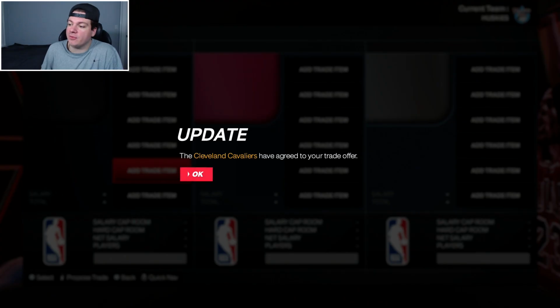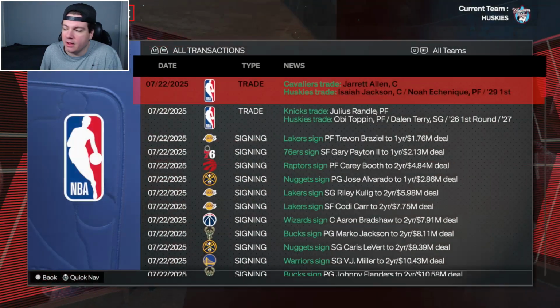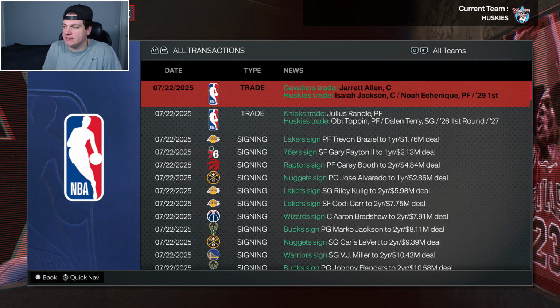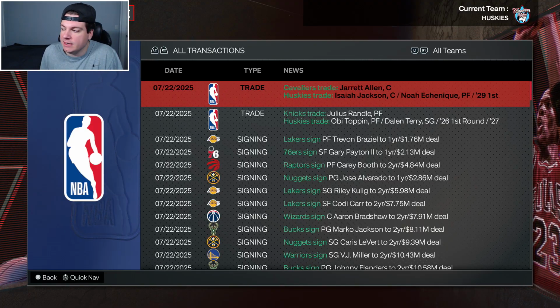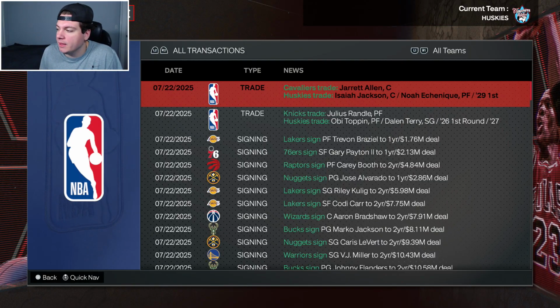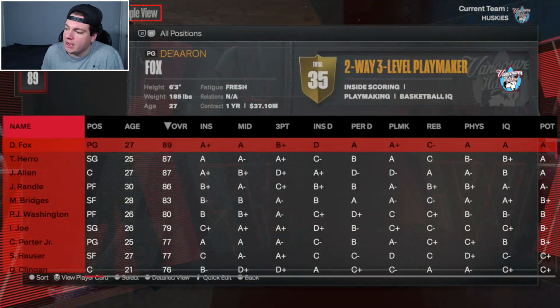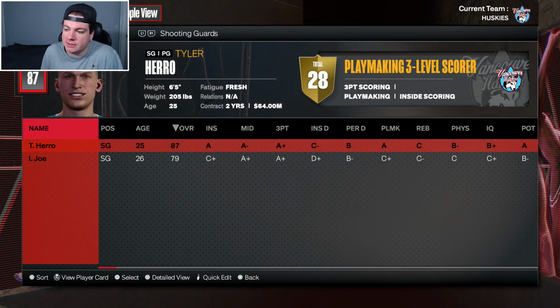Okay, that final upgrade comes in the hands of the Cleveland Cavaliers, and it lands us one Jared Allen. Ultimately, I was pretty happy with the job that Donovan Clingan did in his rookie season, but if we can make just a slight upgrade in a championship or bust season, I will certainly take it. So Jared Allen, who is under contract for 1 year, $20 million. Isaiah Jackson, Noah Echinike, first-round pick, and then I think 2 second-round picks were sent to Cleveland for Allen and then Clingan. So, I mean, on paper, this team is certainly looking even better.